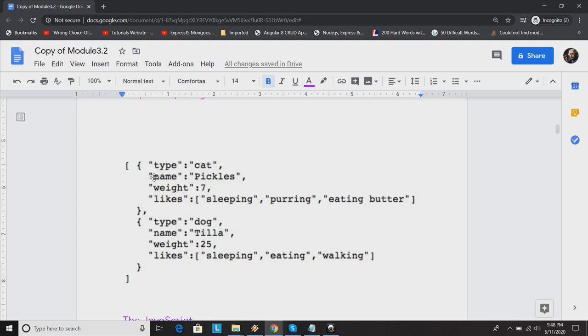So how can you identify JSON? You can see it in double quotes. This is the property, this is the value, property, value, property, value. This is an array. This is one type of record, and another record with the same properties. You can see the same properties but different values. So this is JSON, JavaScript Object Notation. How can you tell it's an object? You can see the square brackets, and also the curly brackets. For that reason it's an object. One object with these records, another object with these records.